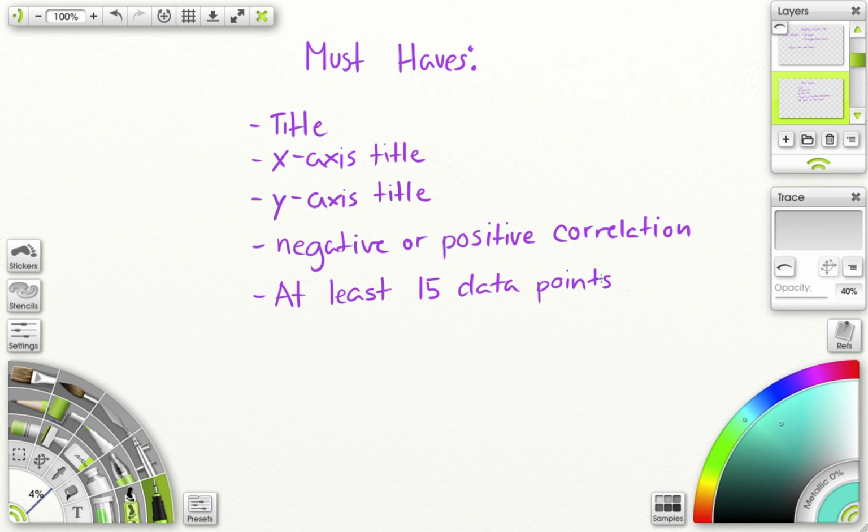All right, so for those of you who want to do paper, you are going to be given different options. You just choose one and you create it on paper. You're good to go. Make sure you use a ruler, make sure it's neat, make sure you give it titles. You may scan it and upload it to me, or you may take a picture and send it to me.